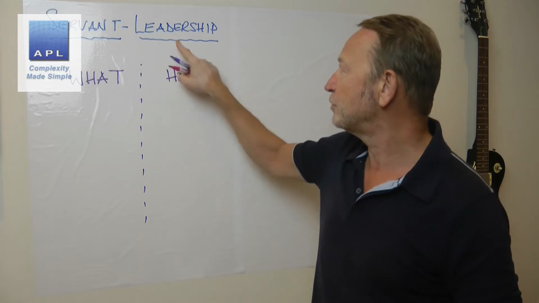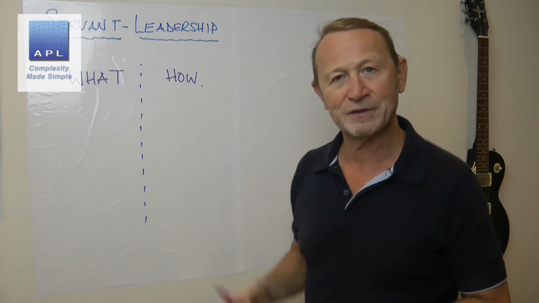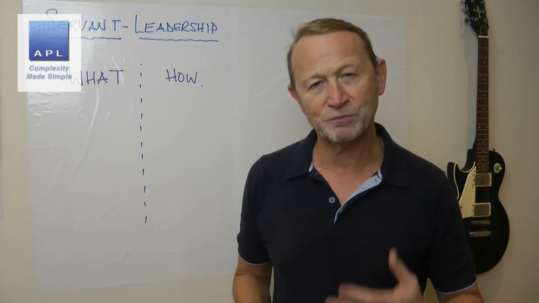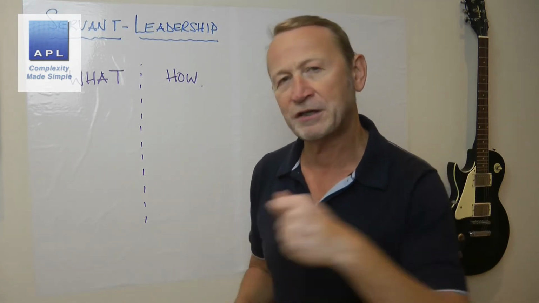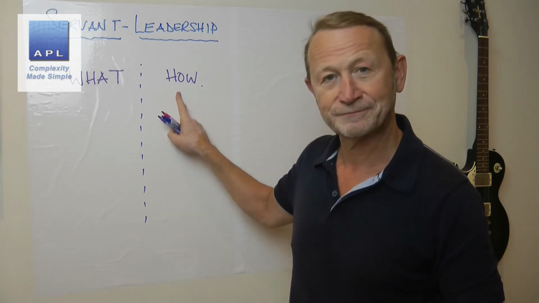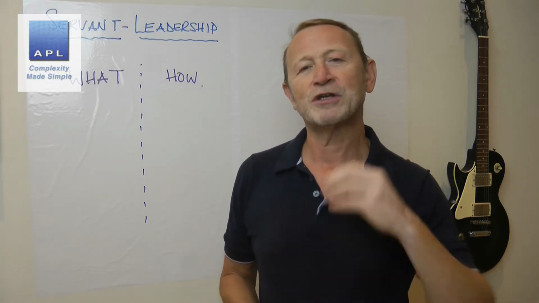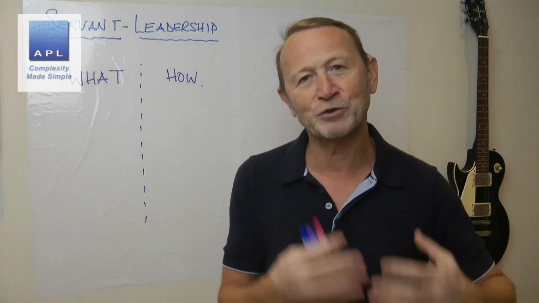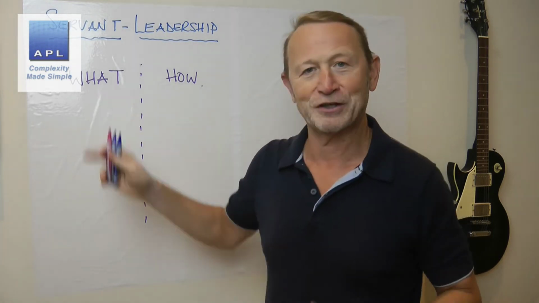Well, it's very easy as a leader to tell people what you want, but what you're telling them is how. So you want to reduce the cost of purchased parts by 5%. So you tell the purchasing manager, I want you to go into India and China, and I want you to find cheap suppliers. You're telling them how. What you should have told them is what. So you ask the what, and you let your people and the people below you decide on the hows. This is the practical side. This is the business side, if you like.